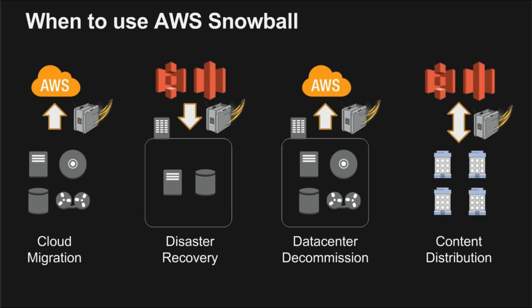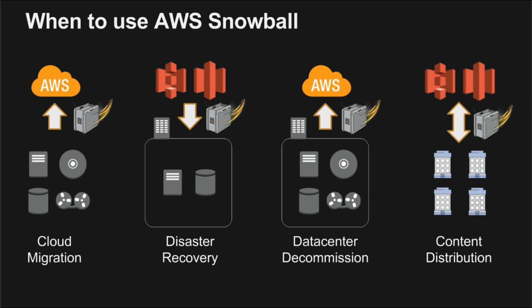So when would you use a Snowball or a Snowball Edge? If you're doing cloud migration and you're moving your data into AWS, and again, you're doing the offline batch move, you would order Snowballs, copy the data to it, and ship it back. From a disaster recovery standpoint, so you've been backing up or copying data into AWS, and you have an event in your own data center, and you want to get a bulk load of that data back, you can then order a Snowball or a Snowball Edge. We'll copy the data to it, ship it to you, and then you can move it back into your own infrastructure when you receive it at your data center.